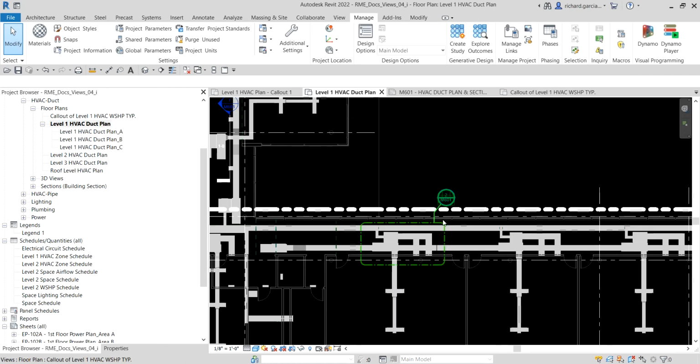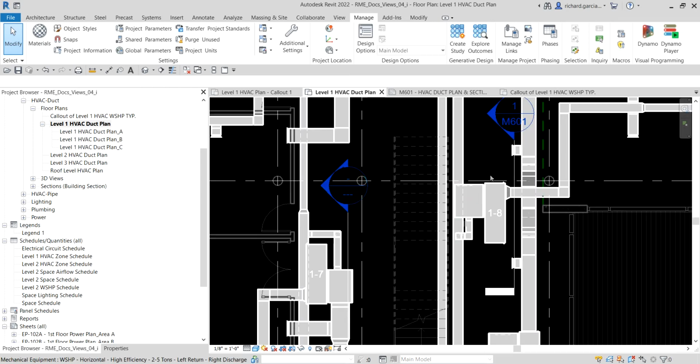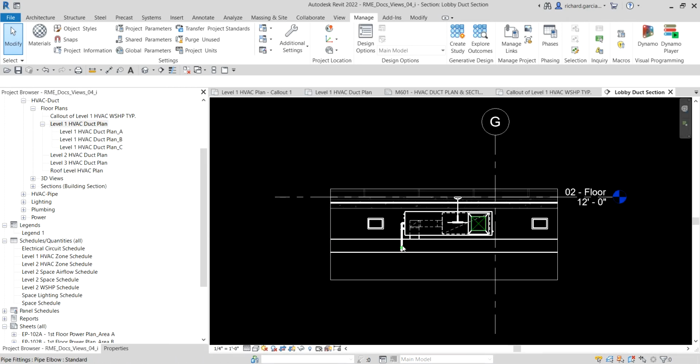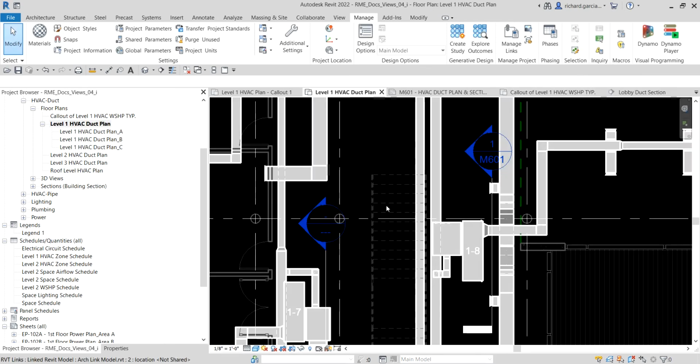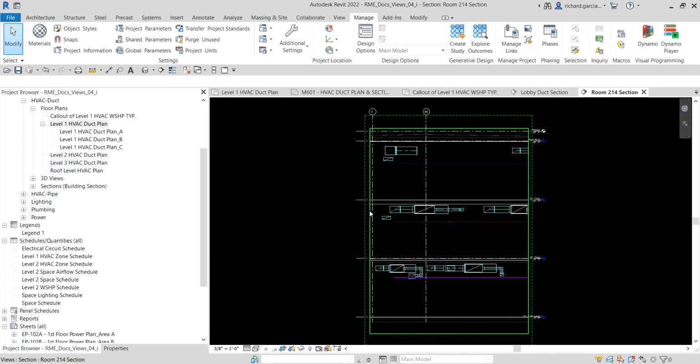Where's the section? I thought I already created a section here. Okay, so I think this is the one. So let me open up this section here. So let me double click that. Is this the section that I want? So let me go back again. So how about this section here? Okay, I think this is the section.